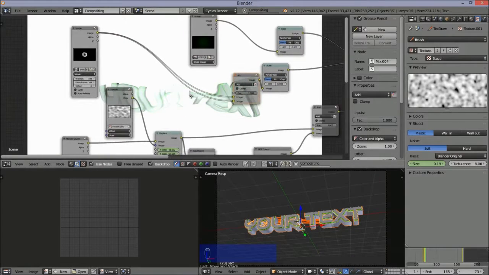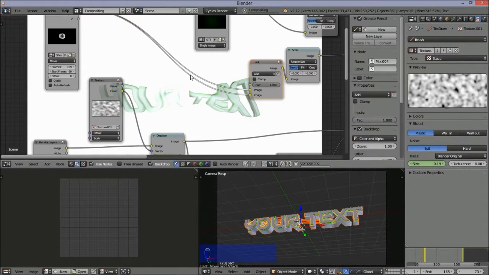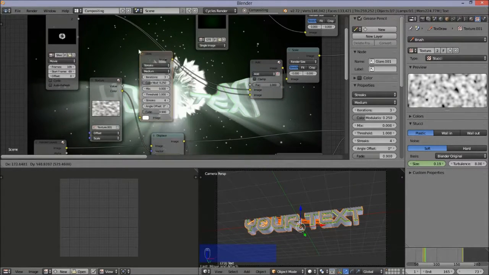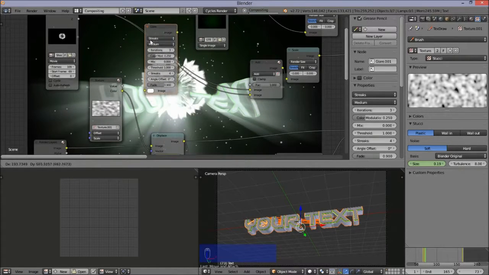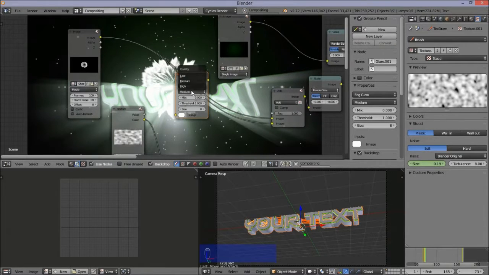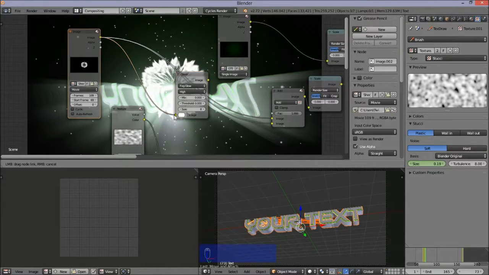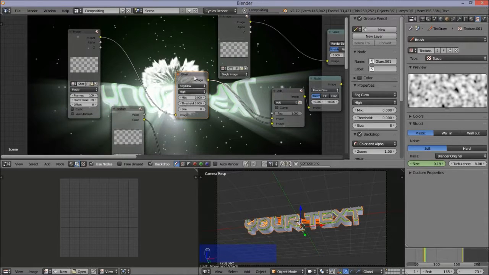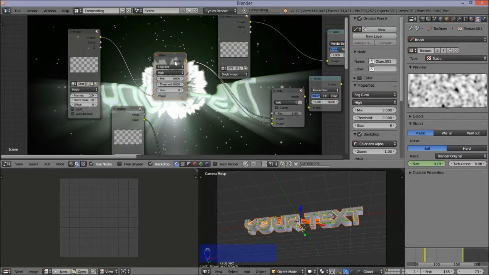Scroll down to zoom out and use my mouse button to pan around here. Now we're gonna click Add Filter Glare. Hook it up after our Shockwaves node here. Okay, so we're just gonna change the glare type from streaks to fog glow, and we'll put the quality at high. And we'll pull the threshold down to 0. And we'll hook the output of this image node to the input of the glare node, and we'll hook the output of this glare node to the input of the add node here. And we're going to make a sort of blurry kind of glare go behind our shockwave.